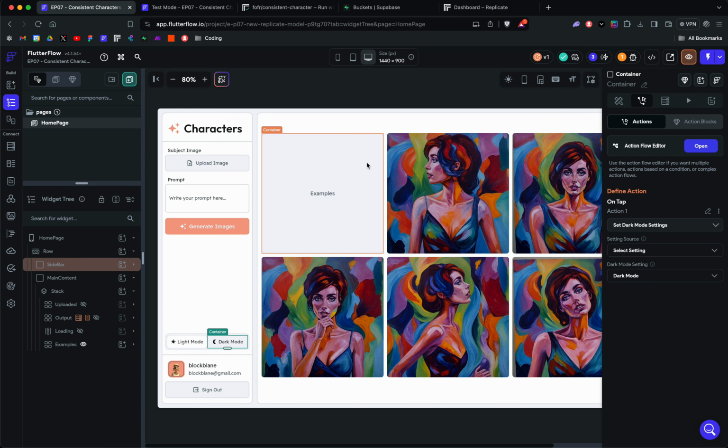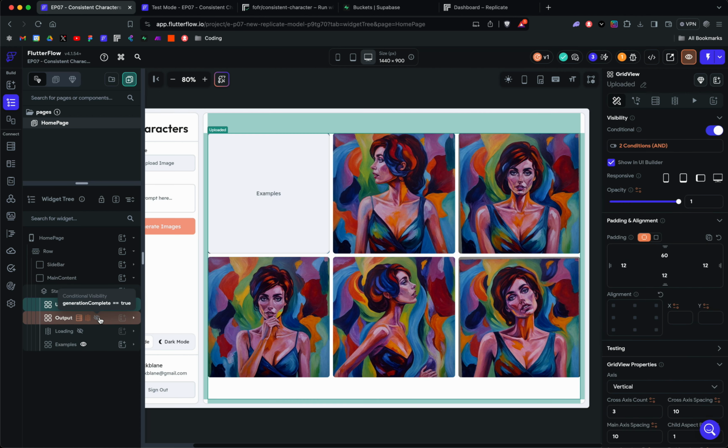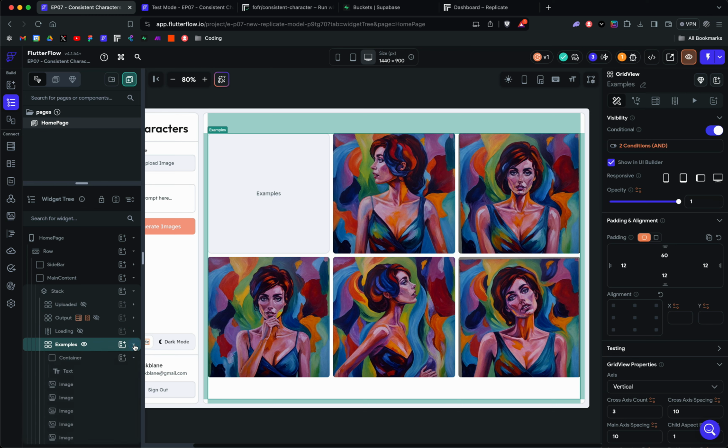So the main content, there's a stack, and within the stack there are 1, 2, 3, 4 different things, and we can load them all up. So first we'll step it through what you would see as a user. So the first thing we have is a grid with hard-coded images in it.